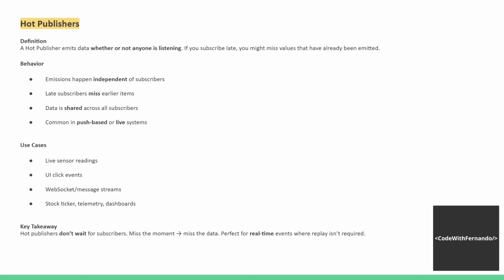So hot publisher, this one emits data whether or not anyone's listening. If you subscribe late, there is a good chance that you are going to miss values that have already been emitted. Well, let's see the behavior of hot publisher. Emission happens independent of subscribers. Late subscribers miss earlier items. Data is shared across all subscribers.